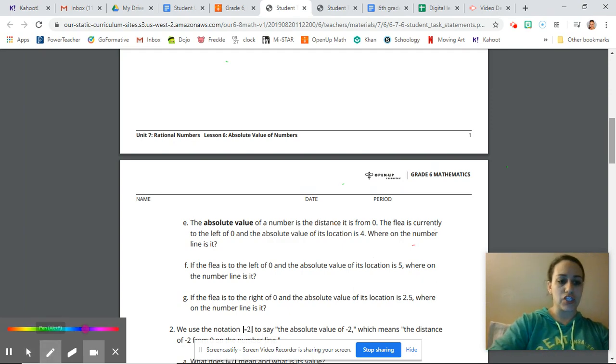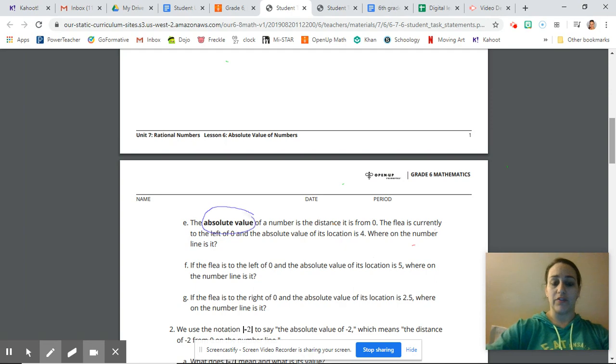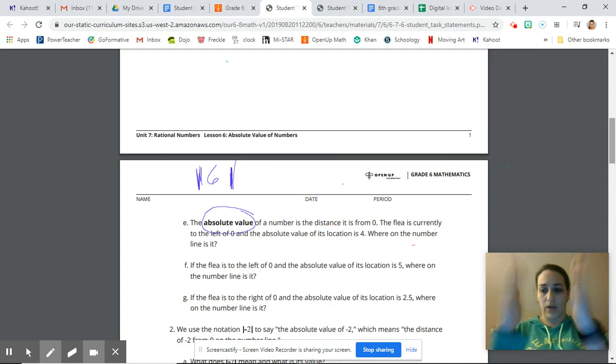Now, one thing to make sure you know, and we're going to start to see it down a little bit lower: this term that's bolded is a vocabulary term that you're going to be expected to know because it's going to be coming up quite a bit. Other than just saying the absolute value, there's a symbol that shows us absolute value. Anytime you see a number inside of 2 darker lines, could be any number, I'm going to put a 6 in there, those dark straight lines surrounding it, like this, kind of like a railroad track going around it, is a symbol that means absolute value. So just be aware, and we're going to see that down below.